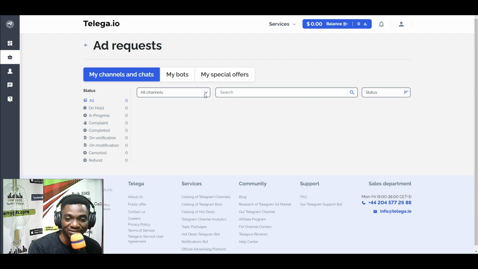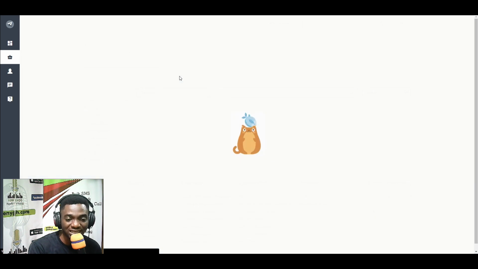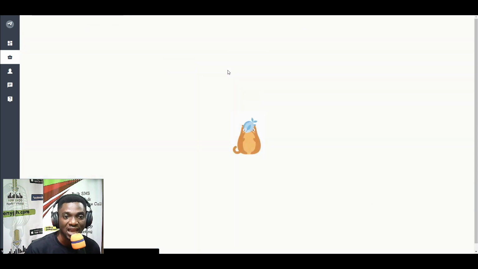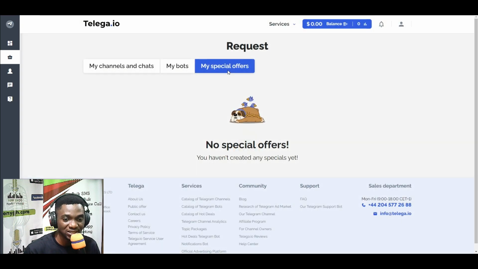You select the channel, you check the status, and you place your request. If you have a bot, you can also click on the bot and request the ads. If you also have special offers, you can view the special offers and request those ads to be run on your channel. It is very simple. You just need to go through all the process step by step and life will be easier for you.